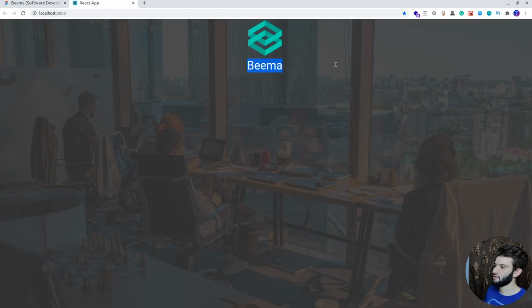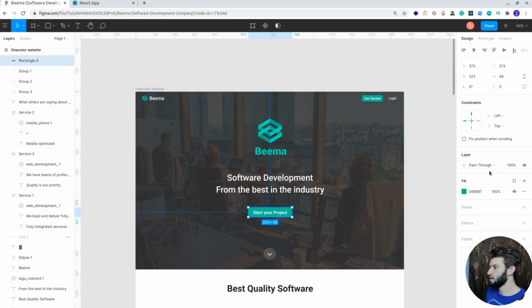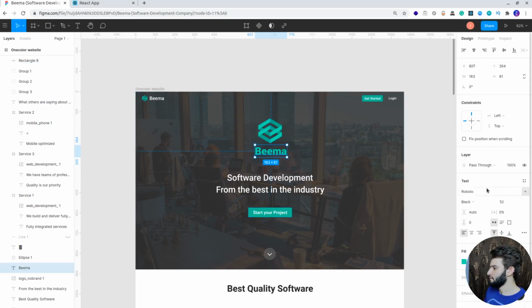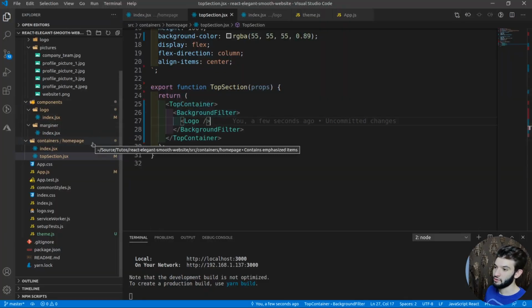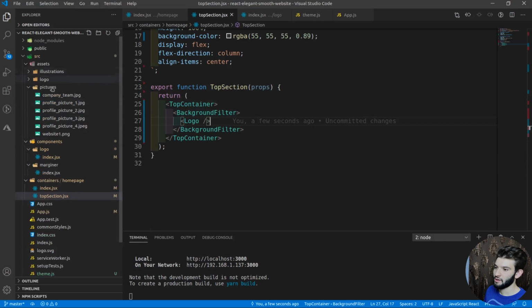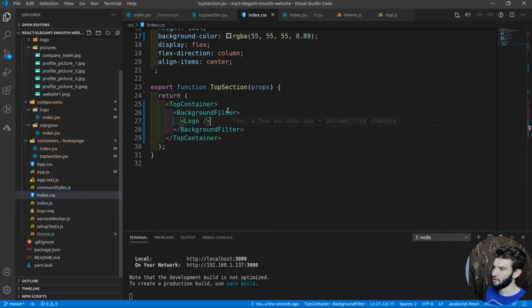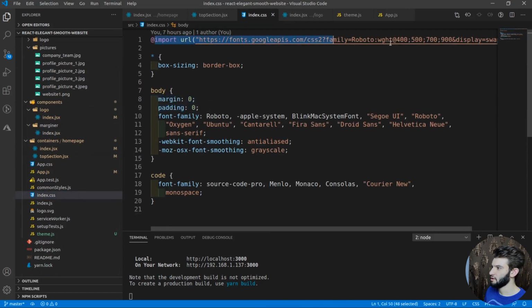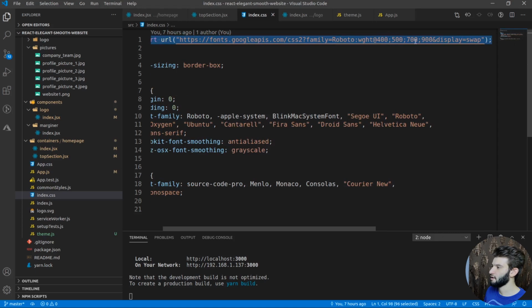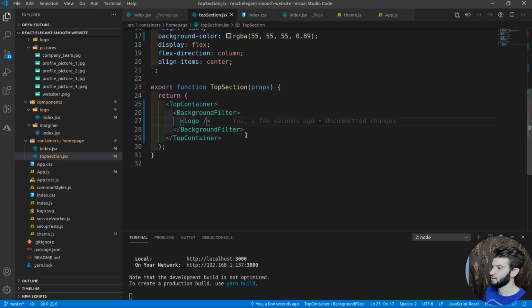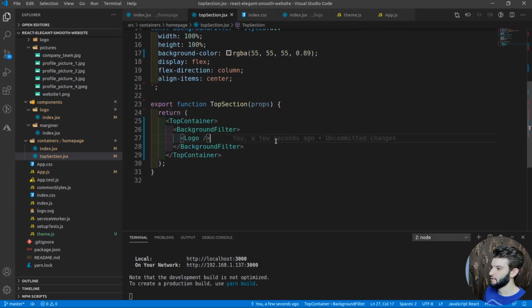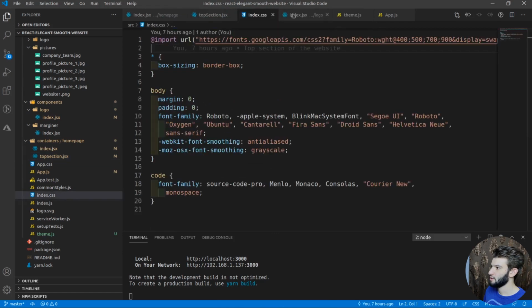So we got our logo, but the text in here doesn't look that really good. Since in the design we're actually using Roboto fonts, and you can grab it from Google API or Google Fonts servers. Well, I already did that, so there's actually index.css, and there you go. So we got all of them like regular, black, and pitch black. So you can grab that and do the same thing in your CSS file.